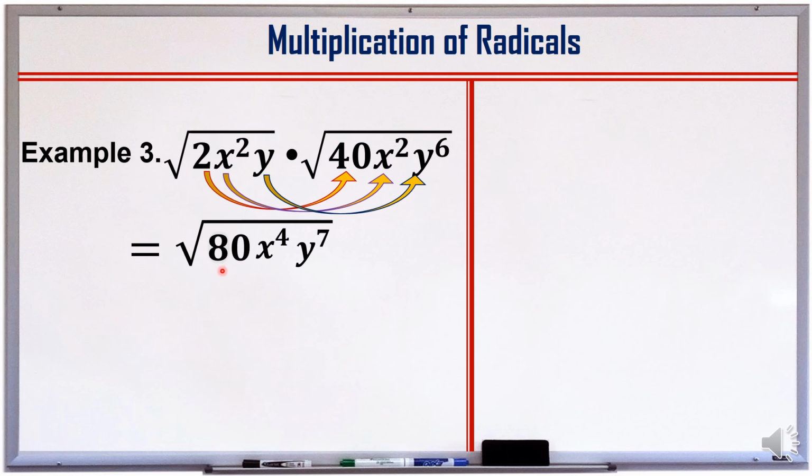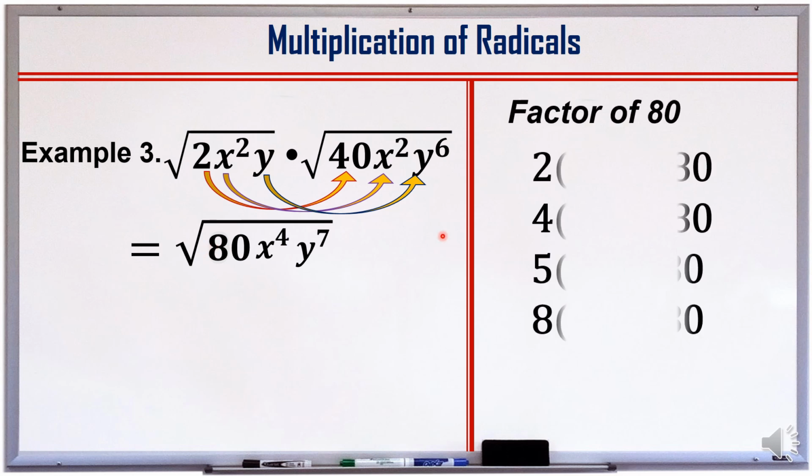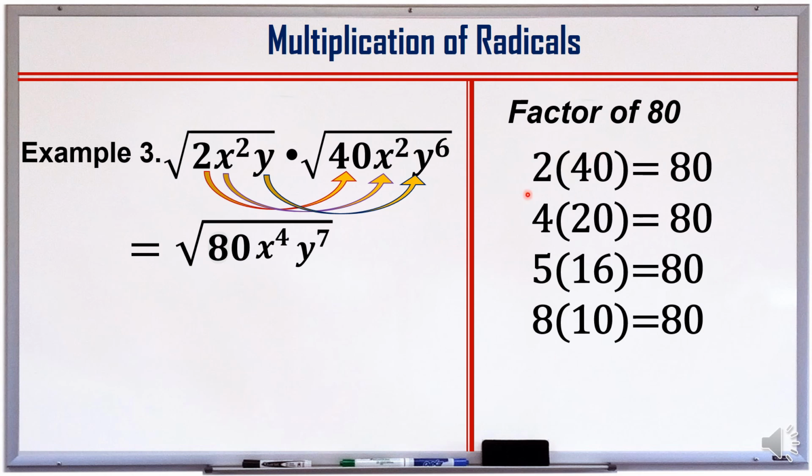Si 80, kailangan pa po ulit nating i-simplify by finding the factor of that number. So, let us have the possible factor of 80 na kung saan ang isang pair ng number niya ay merong square root. So, ano po yung possible factor ni 80? So, nandito po yung mga possible factor na 80. We have 2 times 40, 4 times 20, 5 times 16, and 8 times 10. So, dito makikita natin yung kung saan yung isang number ay merong square root at yun ay ang 5 times 16. So, ito po yung kukunin natin ngayon.